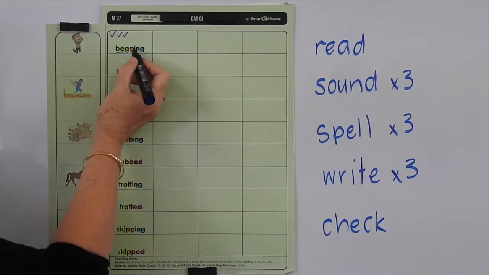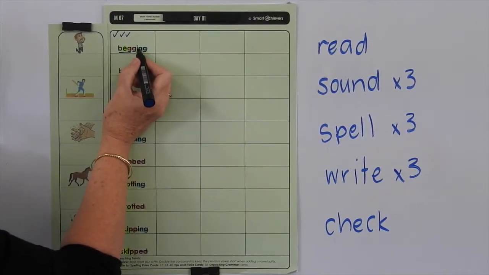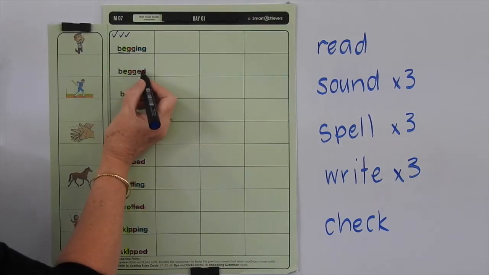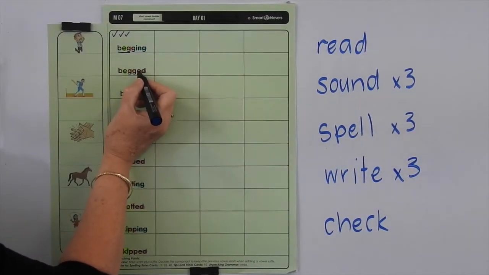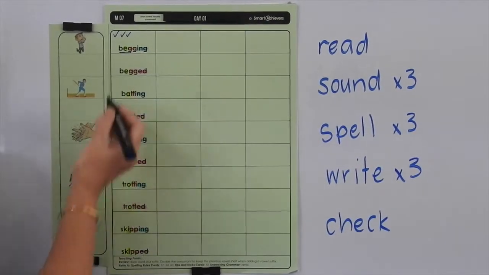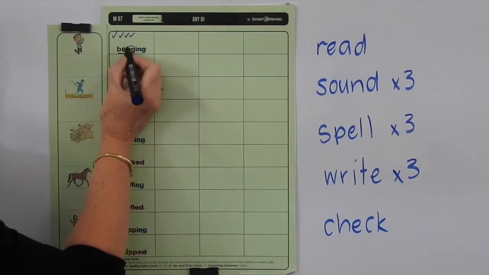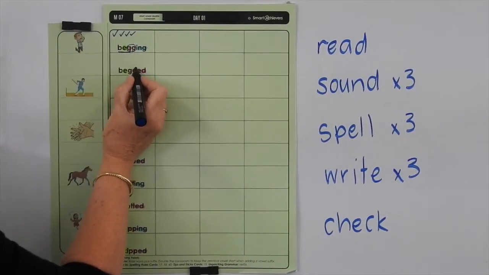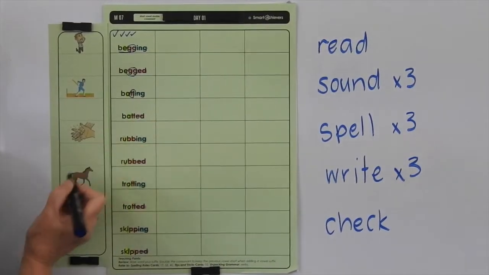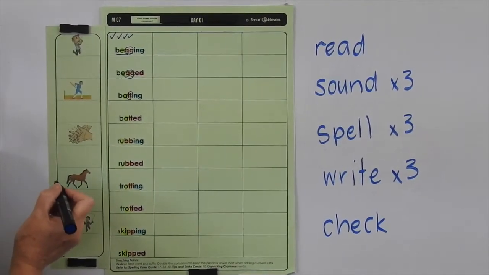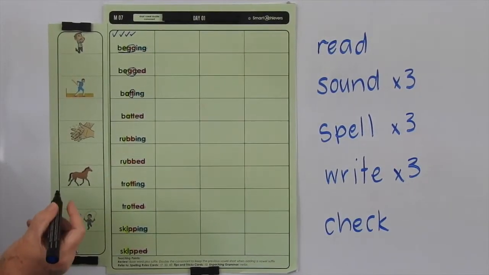We know that the suffixes, the bit we add on to the end, ing is starting with a vowel and ed is starting with a vowel. So does the suffix bit we add on start with a vowel? Yes, in all of these words it does. If we get 4 ticks, then we know we must double that last letter of the word so that we have it written twice before we add the suffix on.